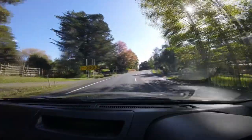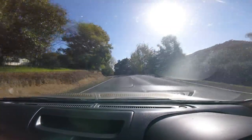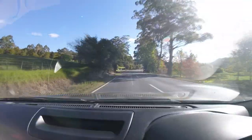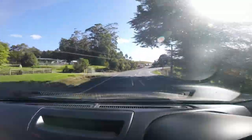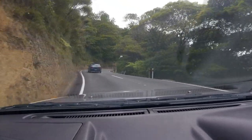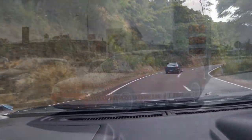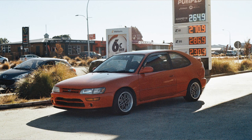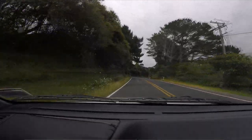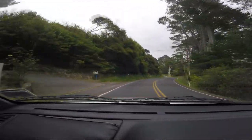After that, because the Stager was a big heavy car weighing about 1.7 tons and not having the handling characteristics of a small nimble car, I wanted something that was exactly that, small and nimble. So on Marketplace, I came across an FXGT AE101 5-speed manual 20 valve 4AGE. That was a blast to drive.